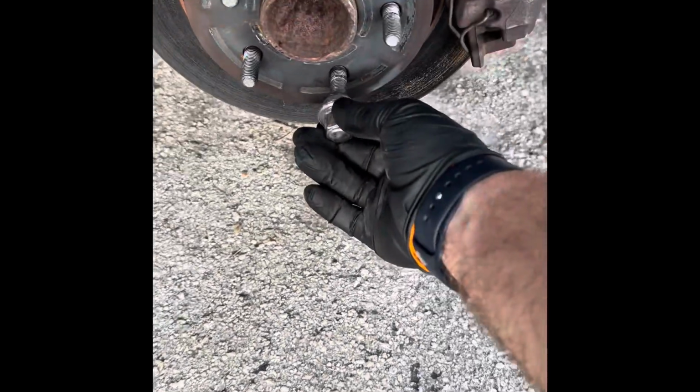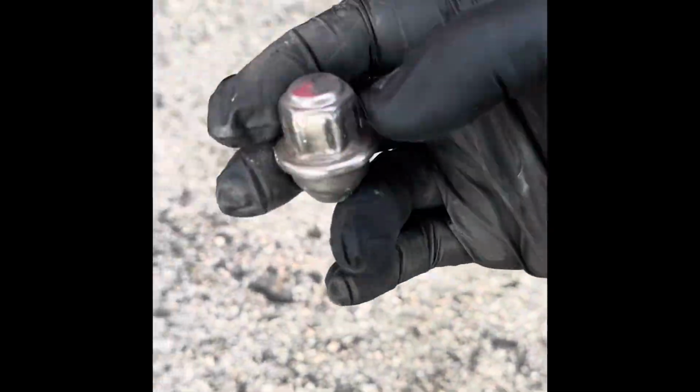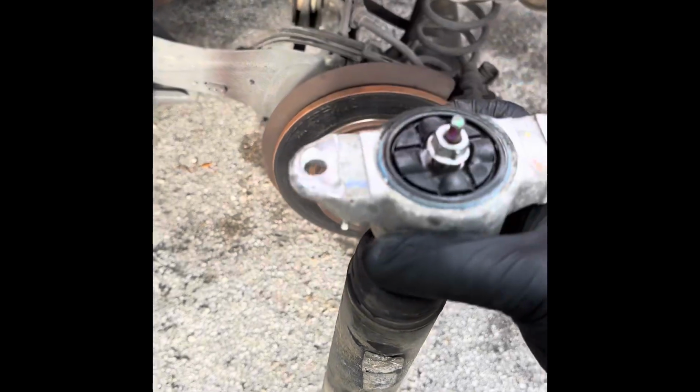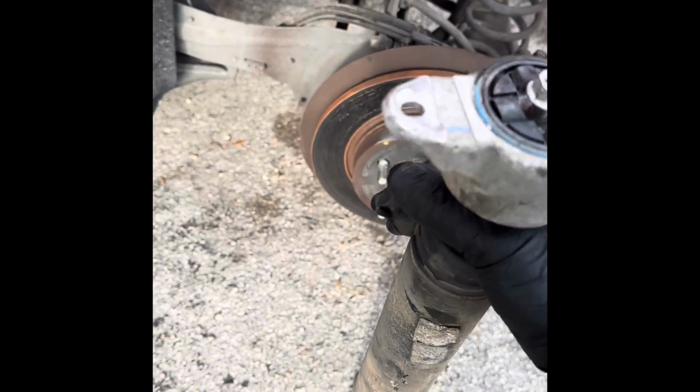This one's right here, if I'm not wrong, they're 19s. So remove them. Actually, one of them got damaged. I lost this thing right here, the finish. So this is the strut that's gonna be sitting back there. It comes with this piece on the top. It has 2 screws. If I'm not wrong, the 2 screws from the top are a 10mm and the one from the bottom is a 15.